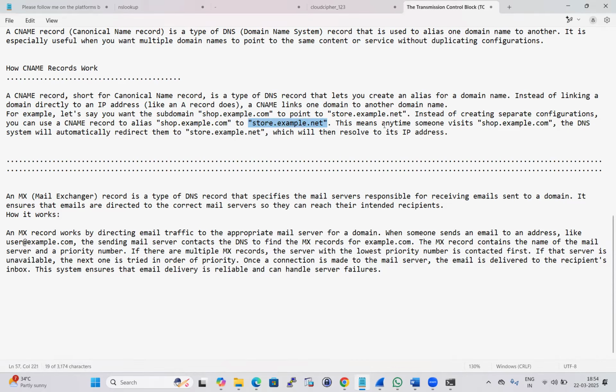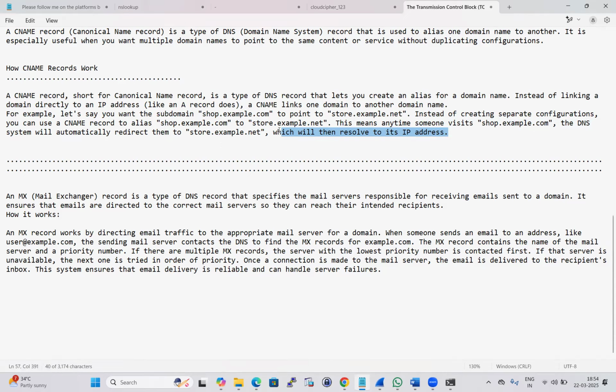This means anytime someone visits shop.example.com, guys, the DNS system will automatically redirect them to store.example.net. So you are accessing shop.example.com, but the DNS process happens from store.example.net, which will then resolve to its IP address.